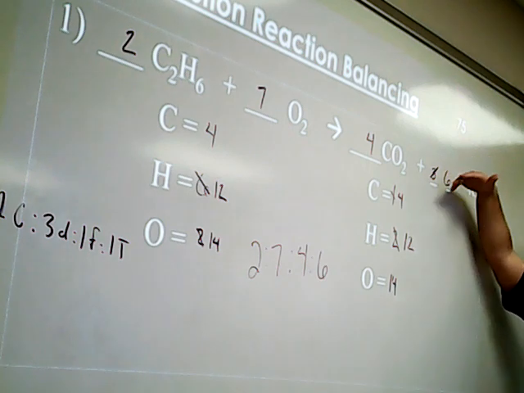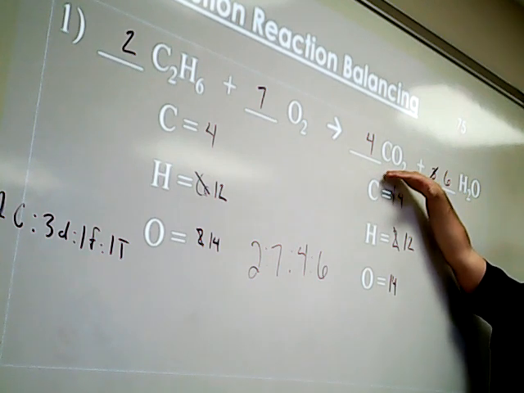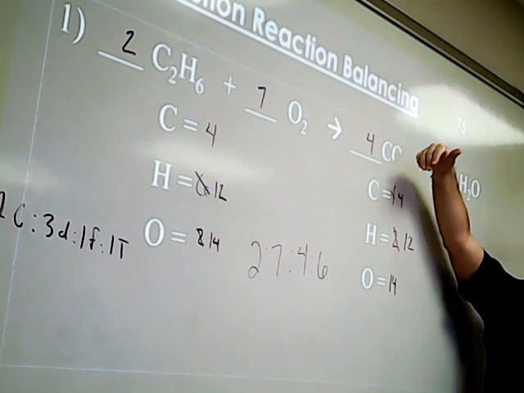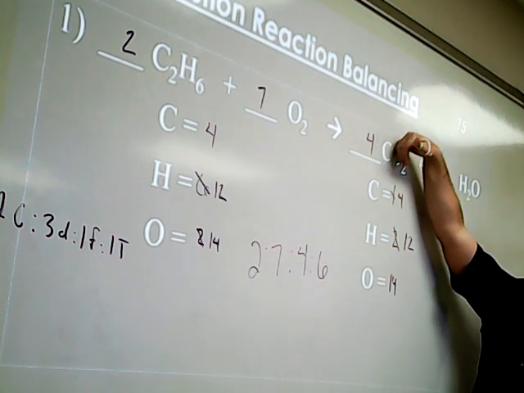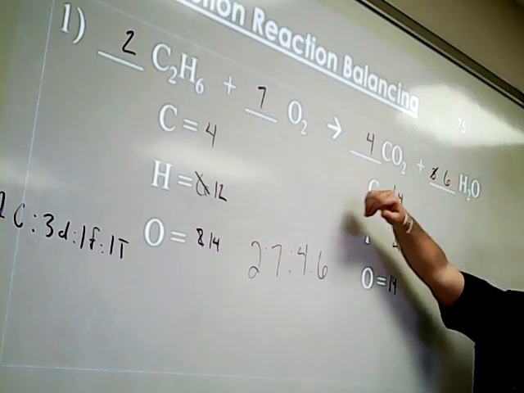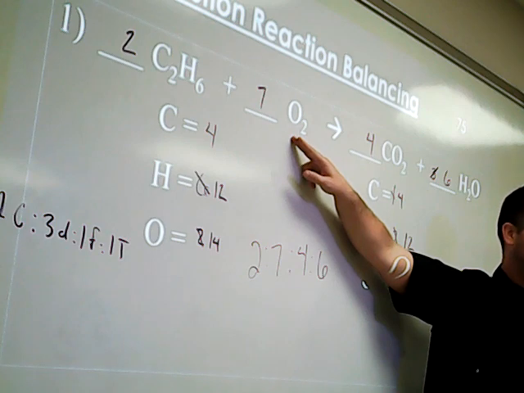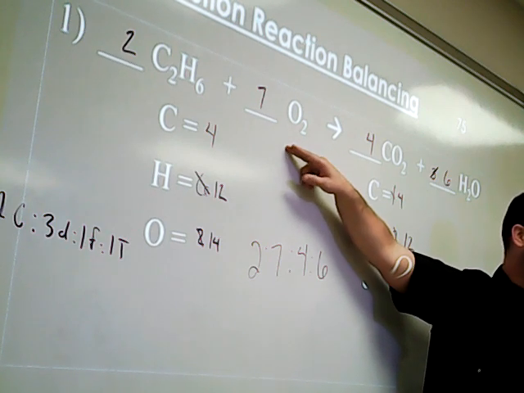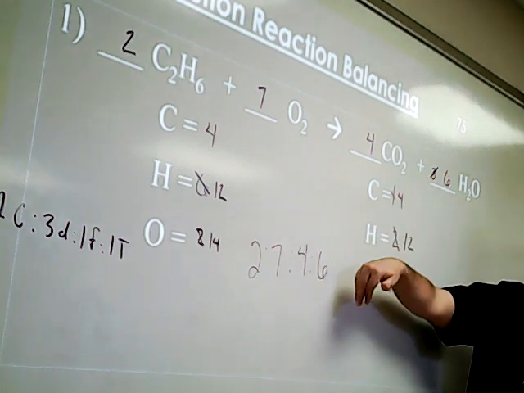Or emissions. Anybody drive a car right now? About to drive a car? You have to get it checked every year, right? Emissions. This is not necessarily exactly what it is, but you need to be able to tell how much emission it's going to give off to be able to deal with it. So for every 2 of those, it needs to react with 7 oxygens. And if you don't have 7 oxygens, it's not going to work. That's where the ratio numbers come into play.